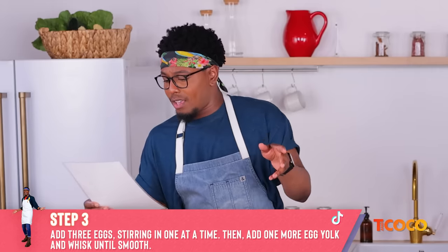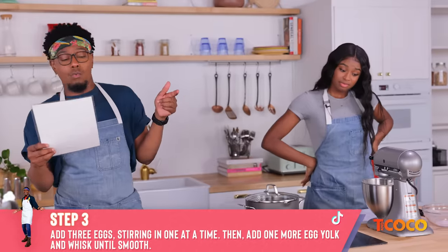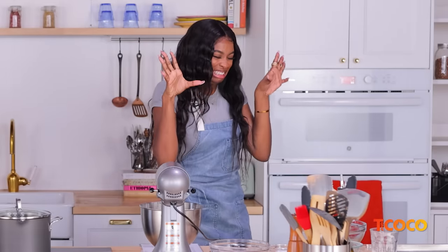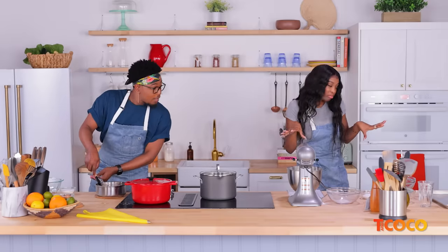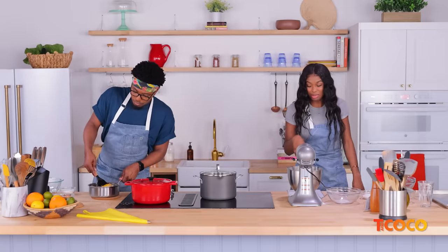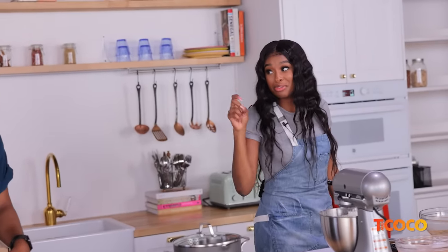Add 3 eggs, stirring in 1 at a time, and then add 1 more egg yolk and whisk until smooth. Here we go. We're gonna add an egg. We're gonna have 3 eggs. And they said stir in 1 at a time, probably because it's got to be even. What you worried about over there? I didn't know what this seasoning was, and it was baking soda, so that was really nasty. Did you taste it? I gave myself a full acrylic full.